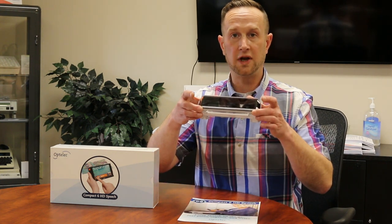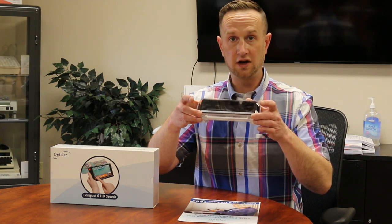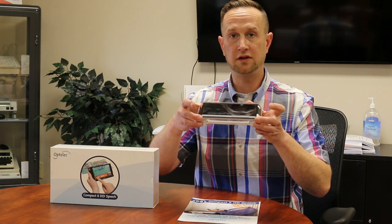But what really separates this device is the speech portion — it does OCR as well. At any given time, if you have material that you want read out loud to you, this will do up to a full page of OCR at a time. Even though the device itself is small, you can put it into overview mode, lift the device over the paper so the entire page is in range, it will focus, and then you hit the OCR button. It takes a snapshot, then you hit play and it starts reading it out loud to you. So you can do full-page OCR in a nice portable high-definition device.